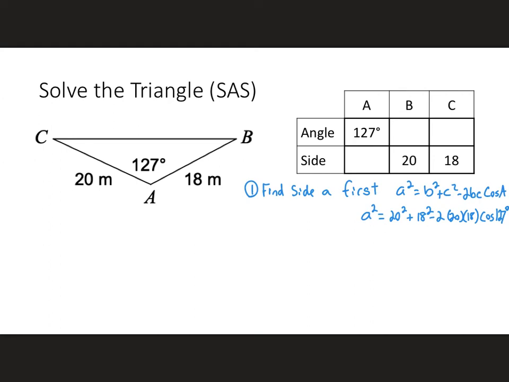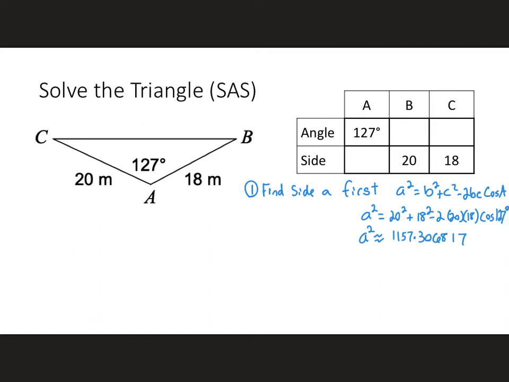All right, holy smokes, this is a well filled out equation here. 20 squared plus 18 squared minus 2 times 20 times 18 times the cosine of 127 degrees. It all fits. That's a big, long equation, though. Luckily, we have advanced calculators at this point, and we can do it either using iPad calculators or using a physical calculator. And so I'm going to do that.